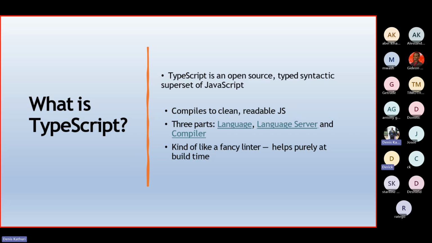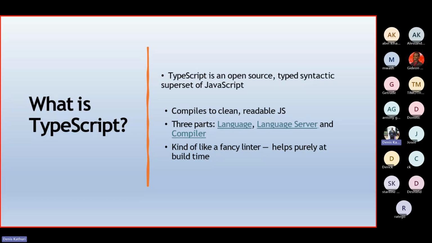TypeScript addresses this limitation of JavaScript without compromising its key value proposition: the ability to run your code everywhere, on every platform, browser, or host.